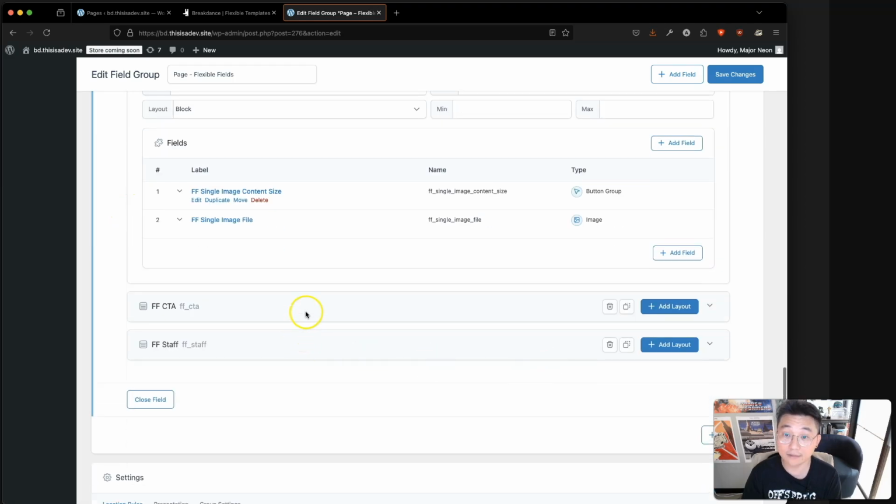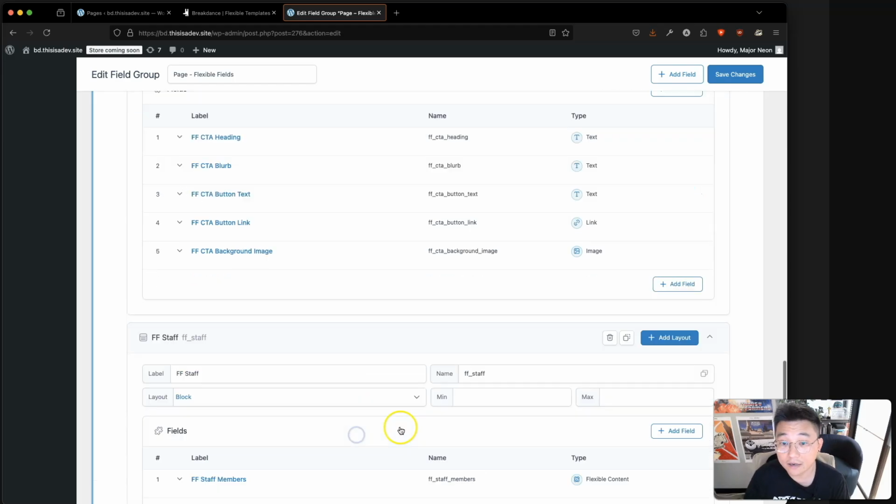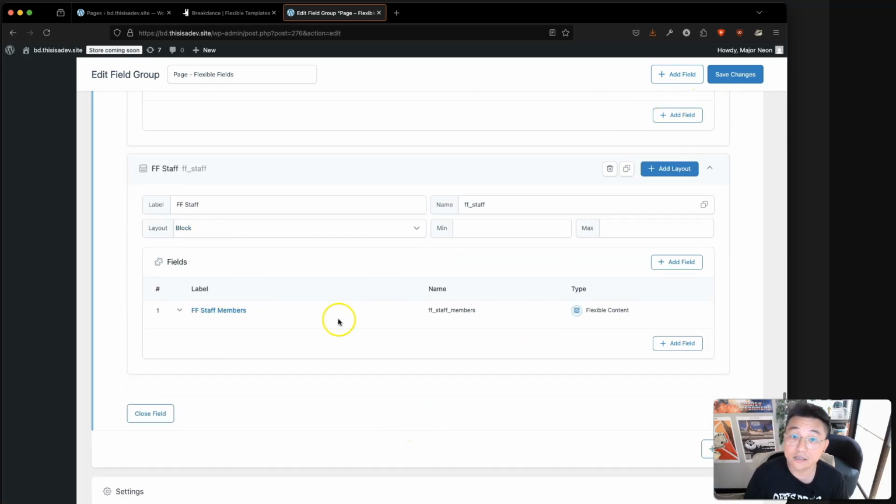And that's good. All right, so we can also add a CTA with a heading, blurb, button text, button link, and all that kind of stuff. We can add a background image. If there is no background image, you can have it not show using conditions and stuff like that, or a fallback. And then in the staff, this is what I will show you later.